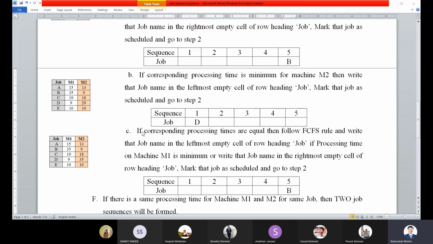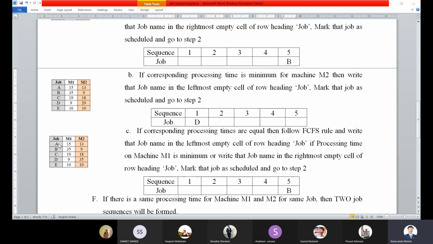Then next one, if corresponding processing times are equal, in this case, see, the minimum value is 9. Here also the minimum value is 9. So we have to check the corresponding values, and the corresponding values are 35 and 35. If processing times are same and their corresponding values are also same, then you have to follow the first come first serve rule.